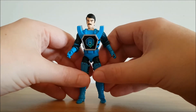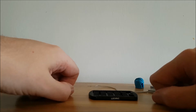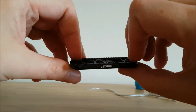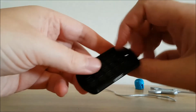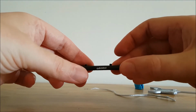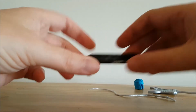So let's take a look at his accessories and then we'll chuck them on him. So let's start with Leoric's accessories. So here we are, he does have his G.I. Joe obligatory stand, yet it does have the Cobra symbol at the bottom for some reason. Maybe just being a recycled stand, I don't know. Unlike the Matt Tracker that came out a couple of years ago, it doesn't have any code name for him. He's just Leoric, because he doesn't need a code name.